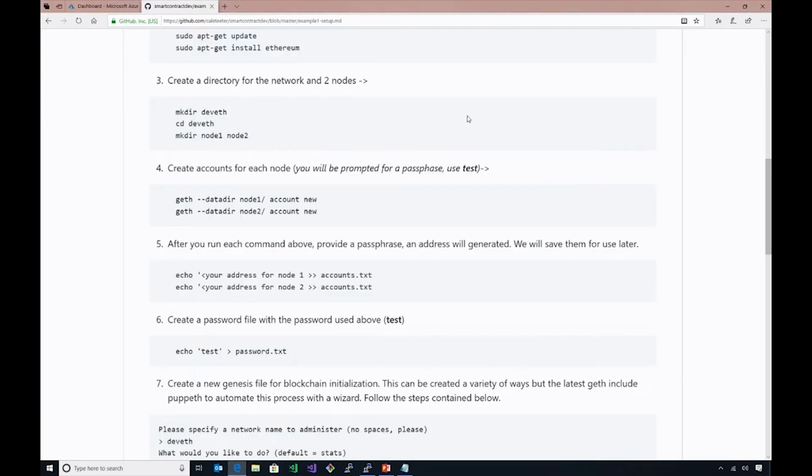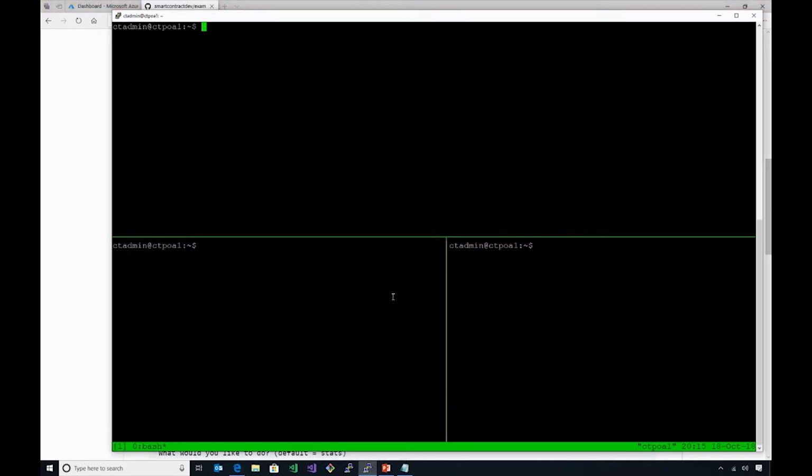With this one, I have this all documented in GitHub, so all the steps are up here. You guys can redo this yourself and walk through the exact same thing I'm going through here. But I already have a machine here with Ethereum installed on it, and we're going to walk through how we build this. So the first thing we would do is create a folder to hold our assets here, and I'm just going to call it dev e3.